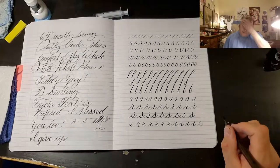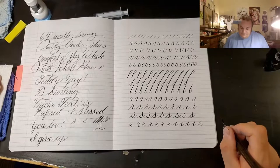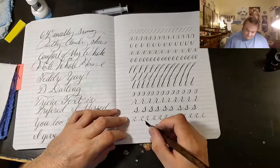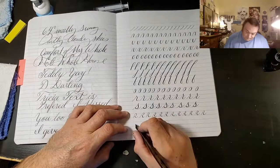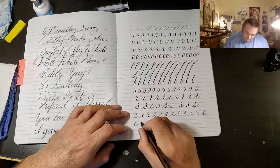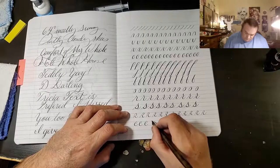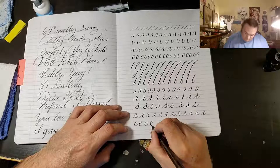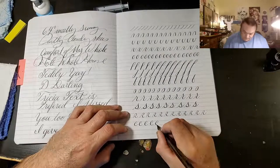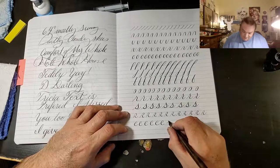See, Q, R, S, A, B, C, D, E. E is another one. The E and the C are very similar.